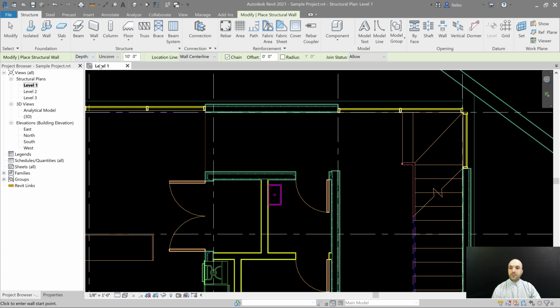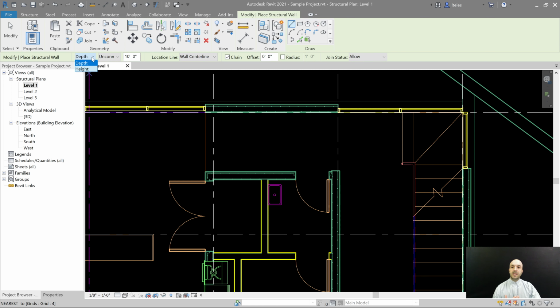But if we are in level 1, at the first story where people are walking with their feet, and we are starting to model these walls, you can see that the default in Revit is to go down, depth. So Revit is saying, oh, you want to start at this level and go down?